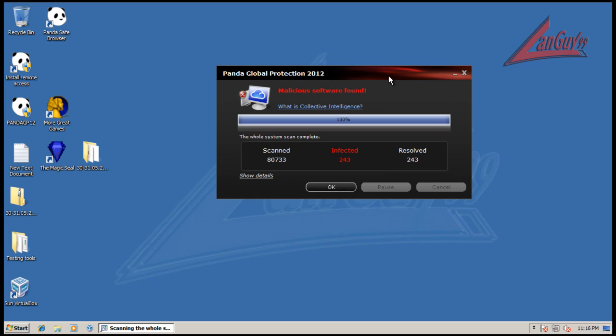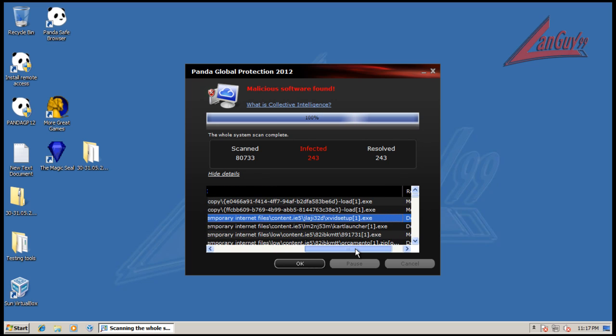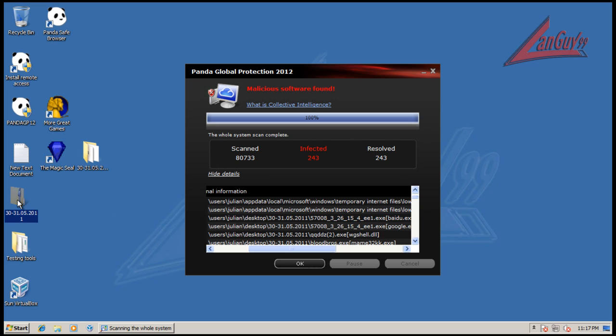Okay, finally, the scan finished here. Mostly it found stuff that was in the... Where was it at here? Let's see. A lot of the stuff it found. Okay, so it did find some of the stuff that Windows Defender caught. And it found some temporary internet files, some of the stuff we downloaded. And most of the stuff, though, was stuff in the zipped folder here. That's where most of the stuff resides, you can see.